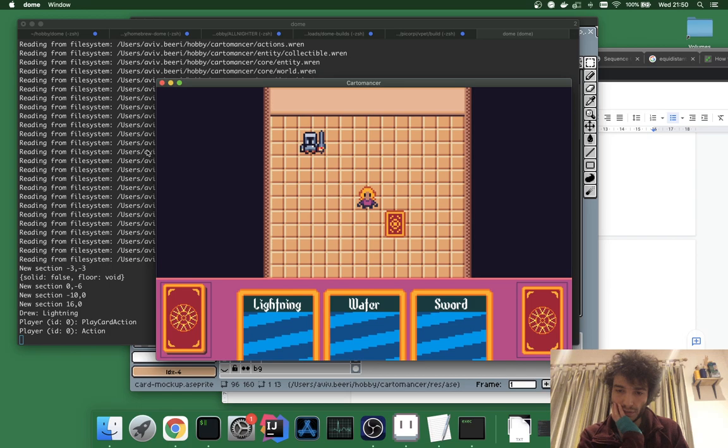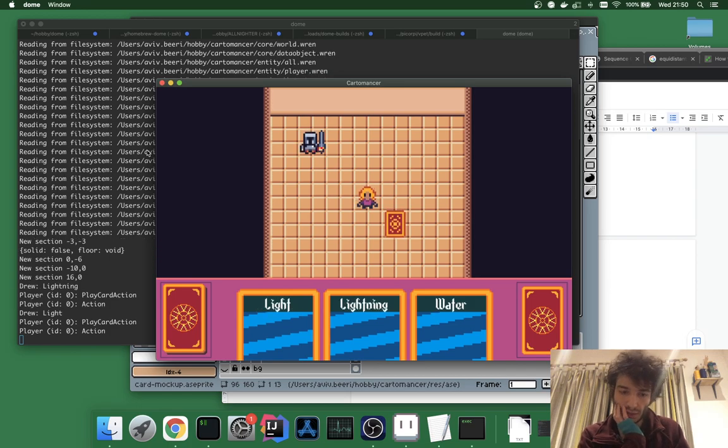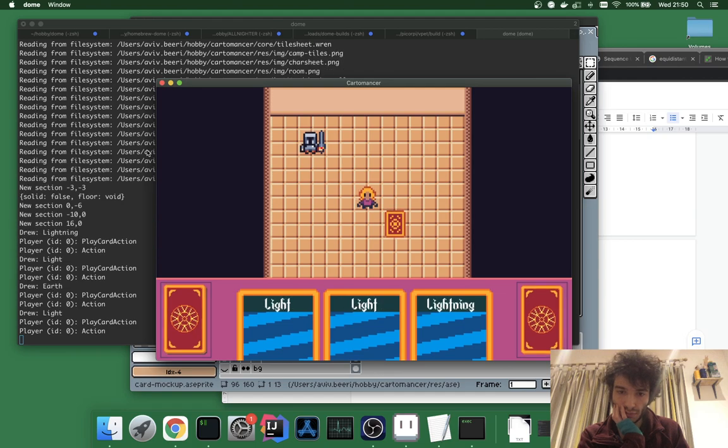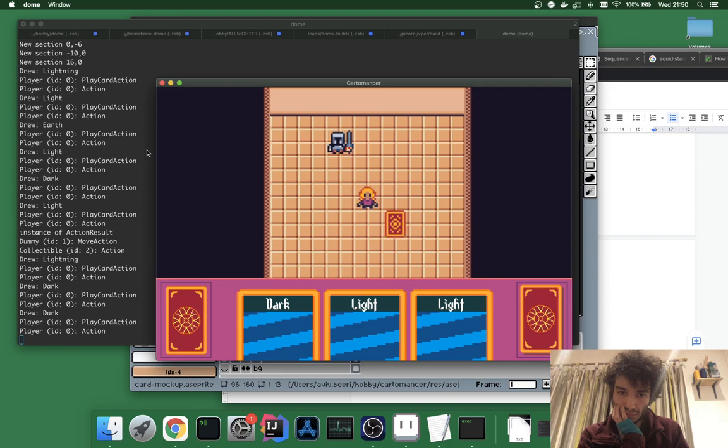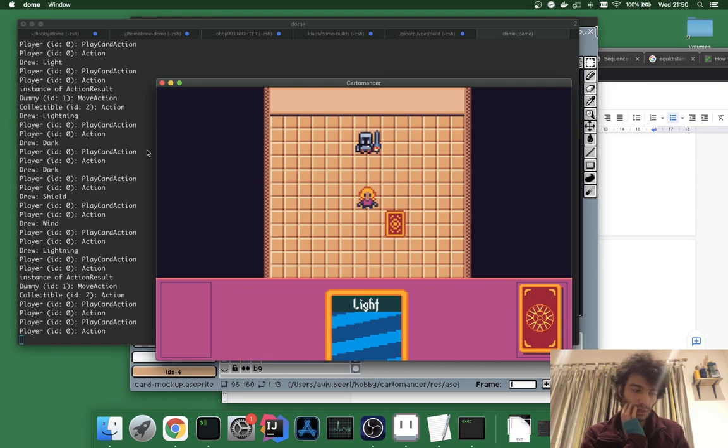So then I can play the sword card. If I play the water, then the light and lightning should shift across. Yeah, that's better.